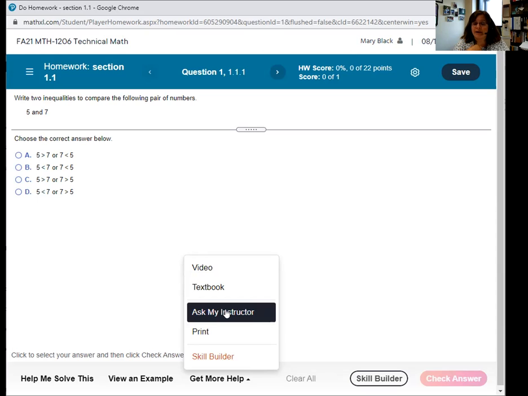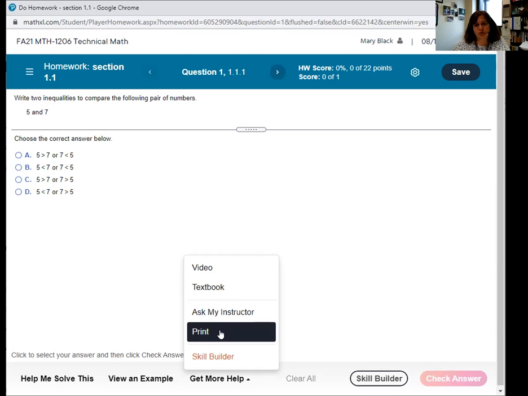And what's so great about it from my end is it takes me specifically to your problem that you're working on. Everybody gets a slightly different problem for this particular question, and that is true for every problem that you'll be working, is everybody's might be slightly different. If you use that Ask My Instructor button, it takes me a link to the specific problem that you're working on. I can see it and I can tailor my answer to your problem.